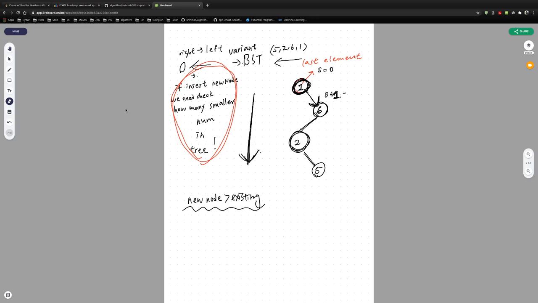And here 2, because it is on the left hand side of 6, will still be 1. Why? Because it is still bigger than 1. And here, because it is on the right hand side of 2, it still needs to plus 1. Okay, so we get the number.